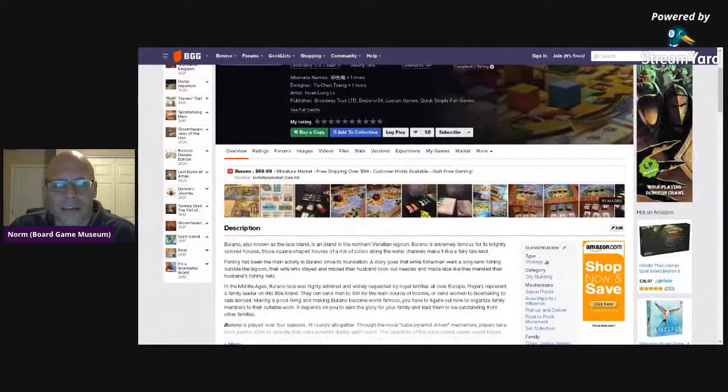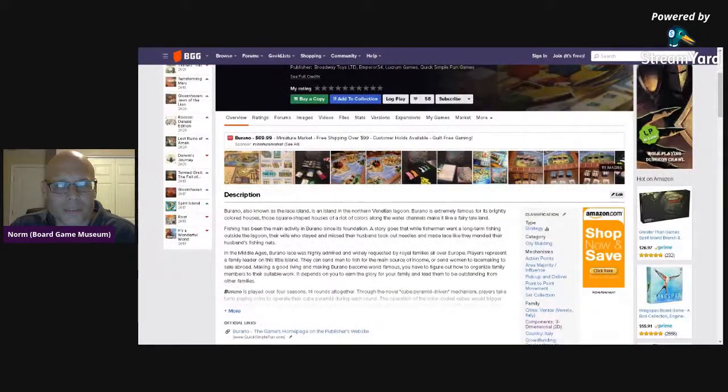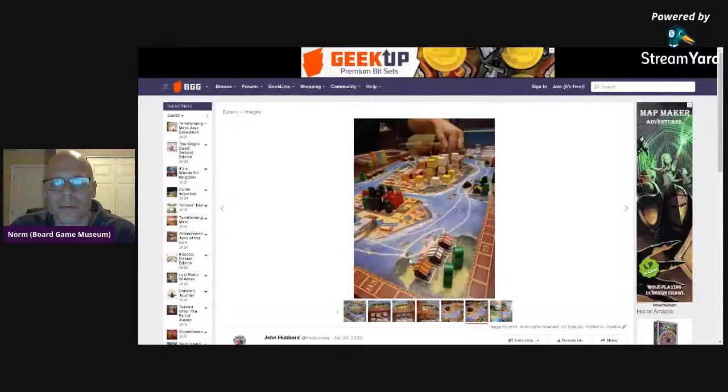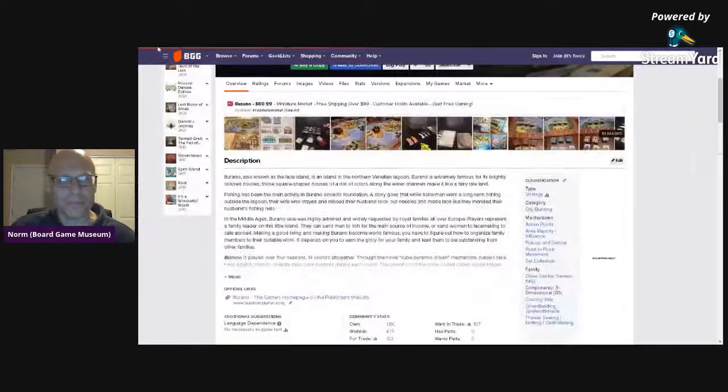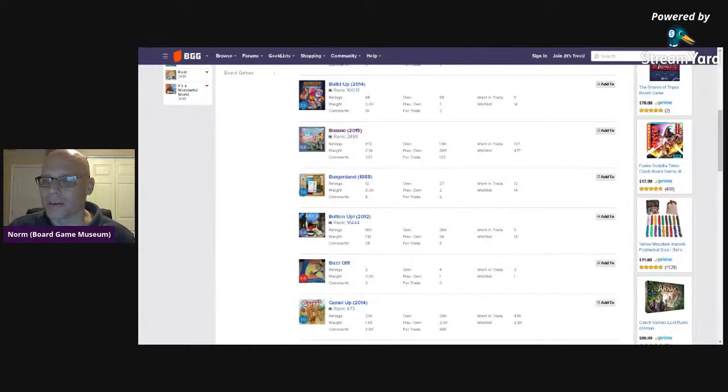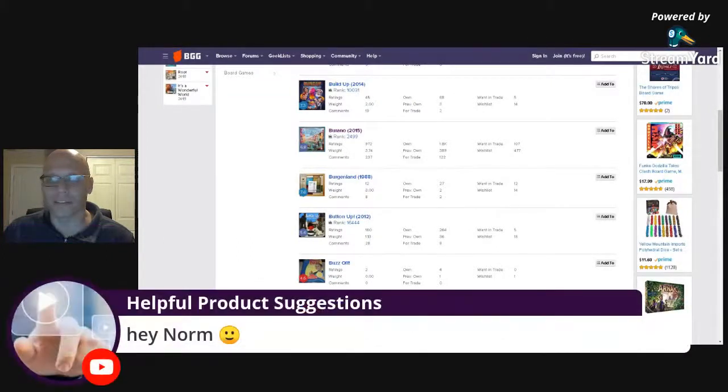Lace Island. Fishing. Let's see. It's played over 14 seasons. Coins, operate a cube. Let's see what this looks like. Okay. Interesting looking. Oh, let's see what we got here. Hey, helpful product. Good to see you.